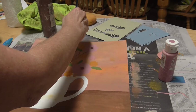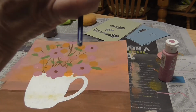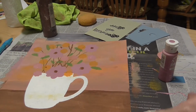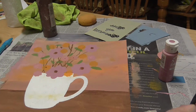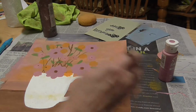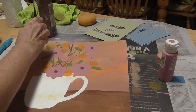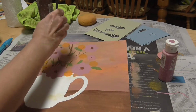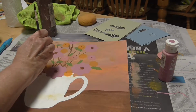Okay. Up here, I think I'm just going to put like an indication like there's a center there. And you could even use the bottom of the brush. I'm going to dip some in brown and just go like that. Should do it when it's dry, but I'm just trying to get this video done because it's a very long video right now. Do that again. But you get the general idea. So you don't even need those circles. I gave them to you if you want them, but you really don't need them.